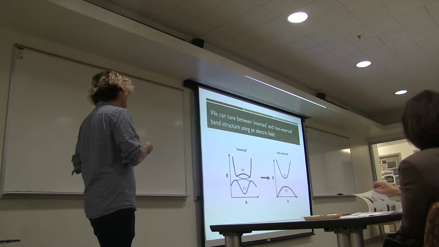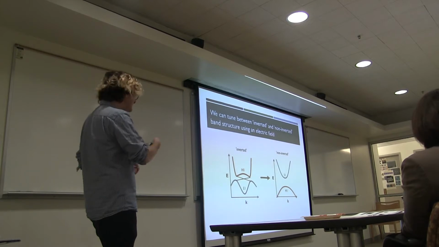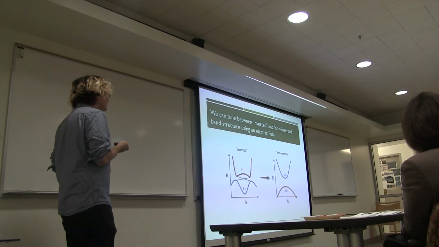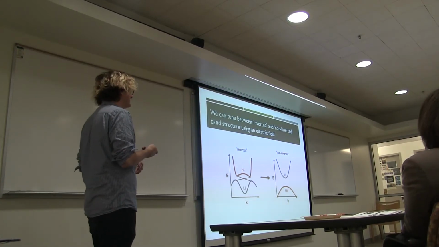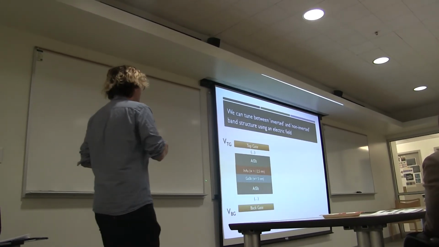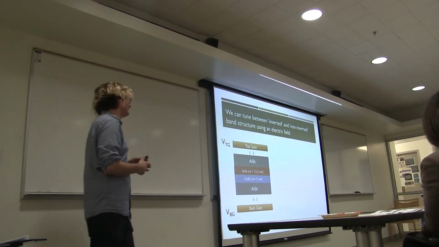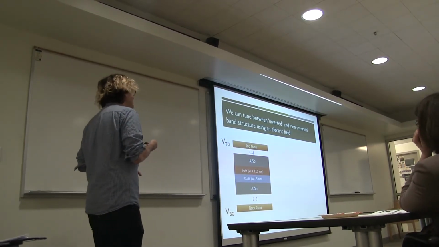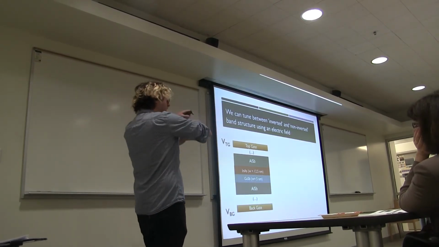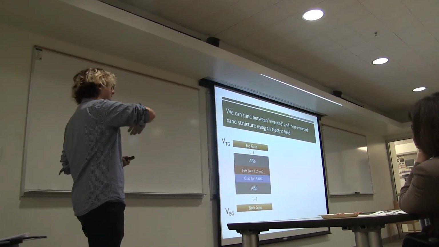So this picture I showed you before gives you this weird looking band structure that should have edge states. But if we can in situ tune the band structure so we untwist these bands and get rid of the band inversion, we should be able to get a non-inverted trivial insulator, and there should be no edge states in this regime. And because the holes and electrons live in different layers of the indium arsenide gallium antimonide, we can tune the band structure just by applying electric field, which is pretty neat. So all we need is an extra gate on the bottom, and then we can independently tune whether the gap is inverted or non-inverted, and we can also tune whether our Fermi level is in the gap or not.